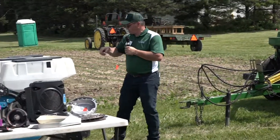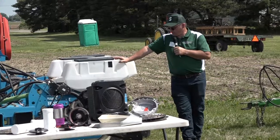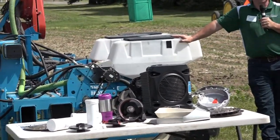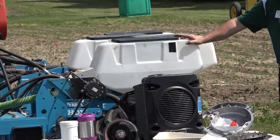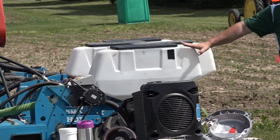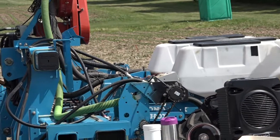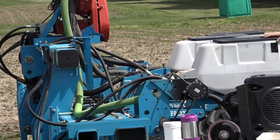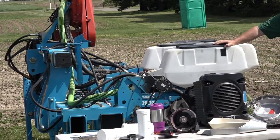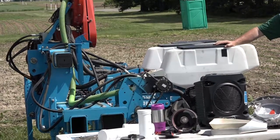The middle one on your handout is a vacuum planter. This is a Monosem row unit — you may be familiar with these. John Deere actually acquired Monosem a couple years ago, and I think the reason they acquired them is because of this vacuum planting technology. It's very good and can be used on a wide range of crop species — you can plant vegetables, field crops, canola, corn, soybeans, wheat, anything with this type of system.